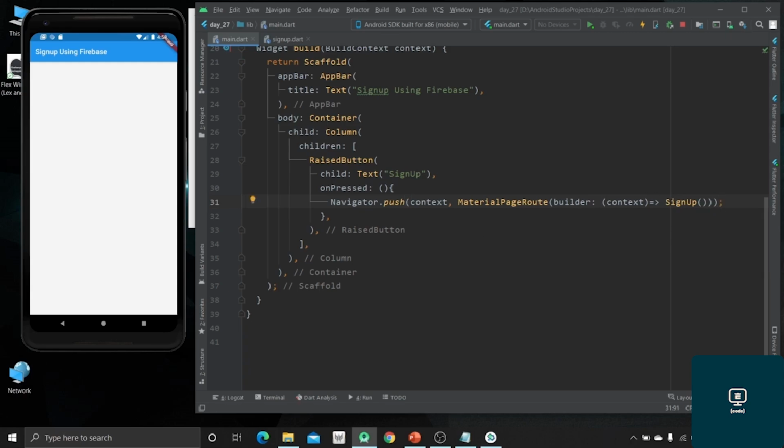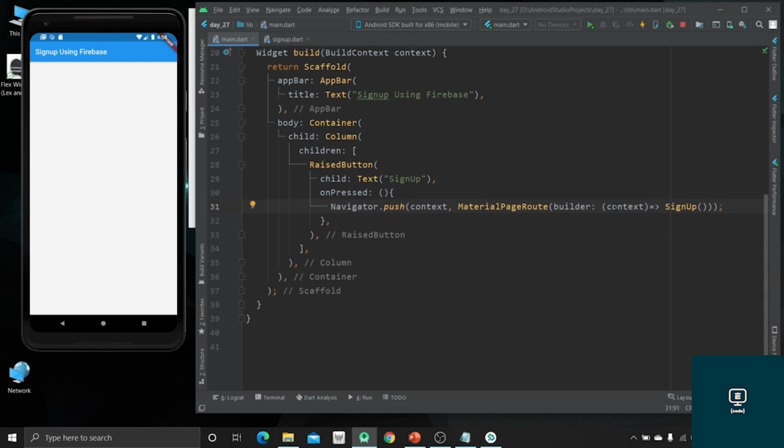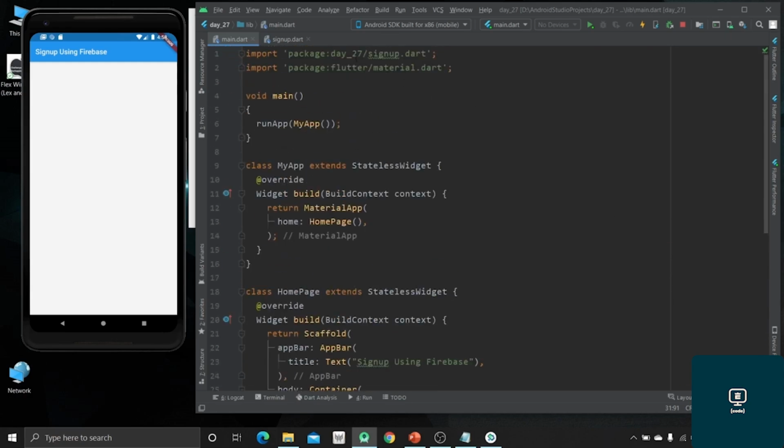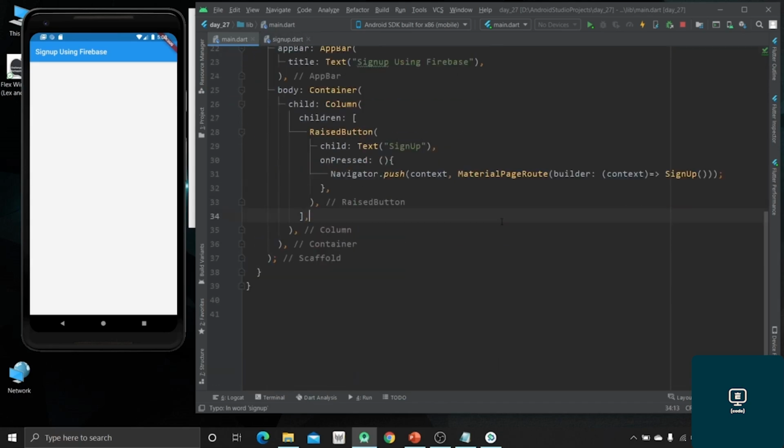Now if you are getting a red underline under this sign up class, you can manually import it, that is package, the app name which you have given and the page name which you have created. Now just restart your app or just hit Ctrl and S.